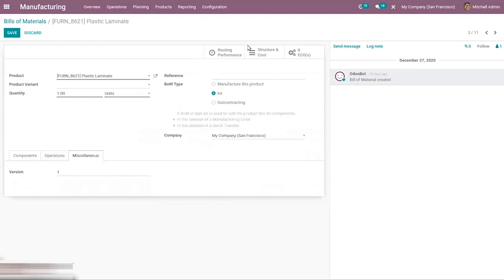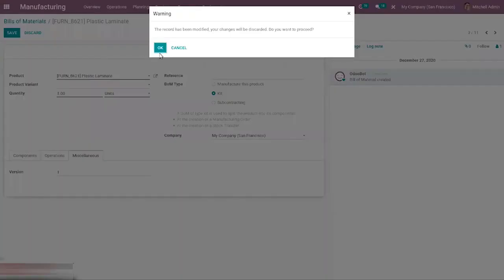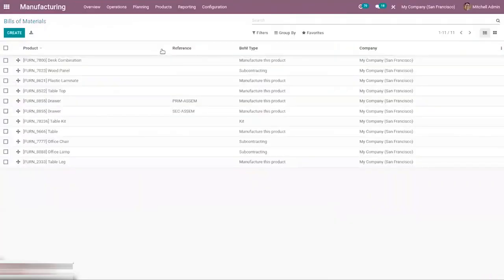Then we can see the routing performance and structure and cost of a bill of material, and engineering change order can also be seen. We have done a video on how to create a bill of material in Odoo for manufacturing. You can check that. So after creating a bill of material for a product, we can create manufacturing orders.